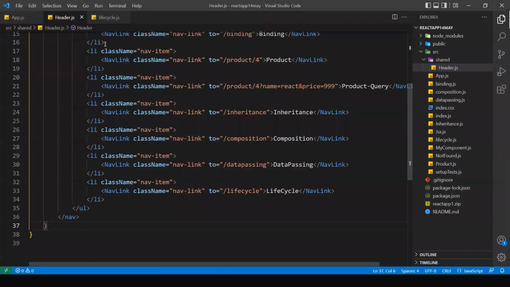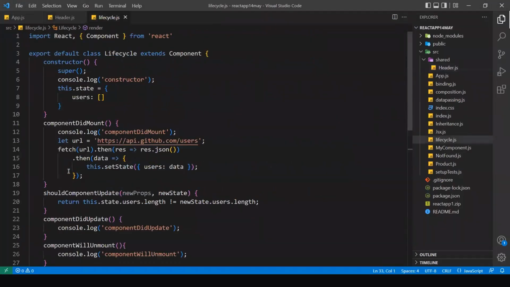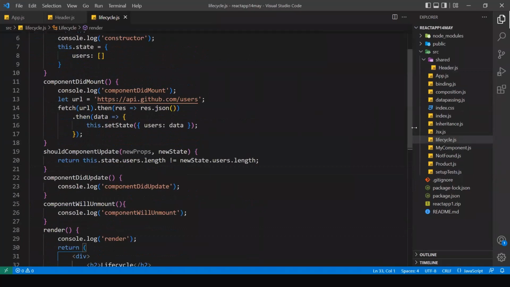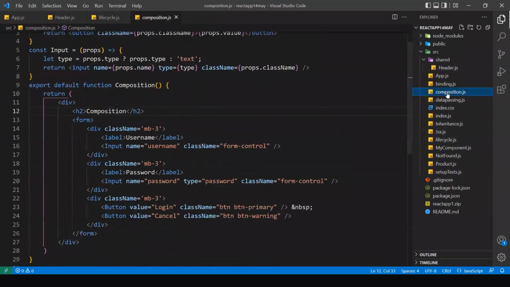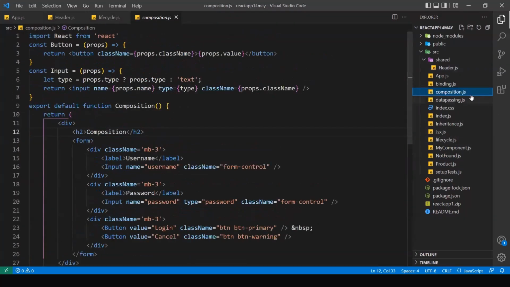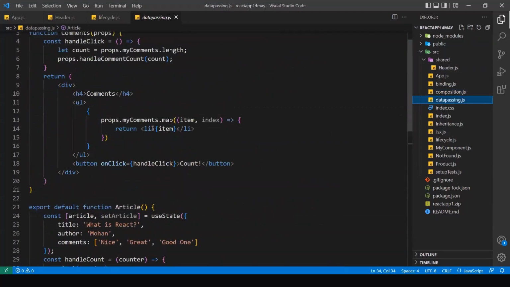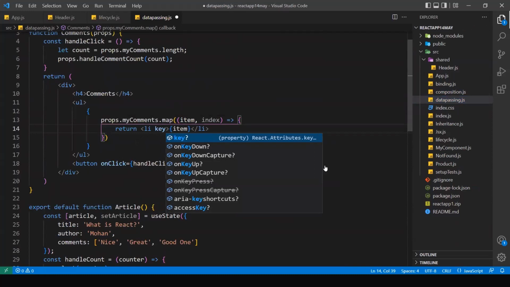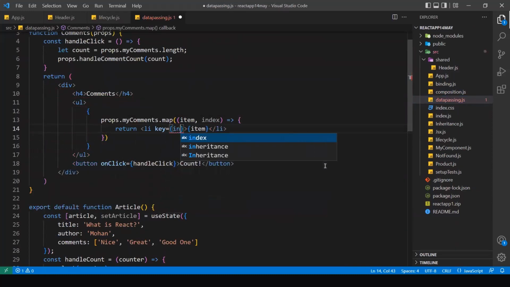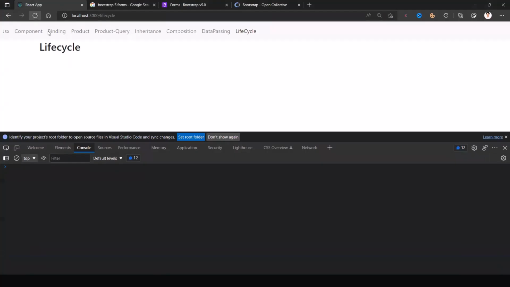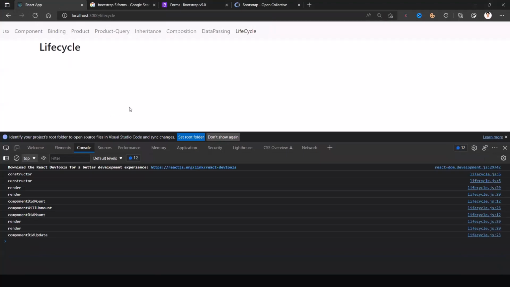One thing is missing here. It is not an error here, it's an error in this composition, not in the data passing, where I'm not mentioning the key here, index. So now we will not get any error.